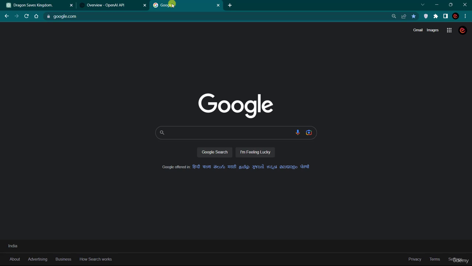Okay, now in this particular session, we would be looking at how to set up an Azure account. The reason why we need to set up this Azure account is basically that we would be using Azure functions. Azure functions allow you to execute certain code without having a server.